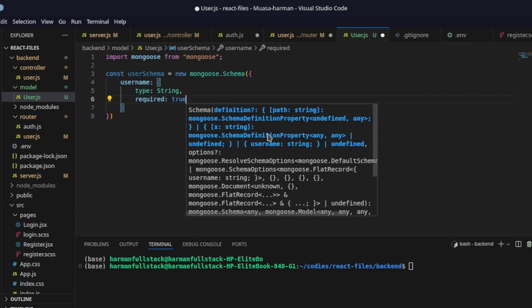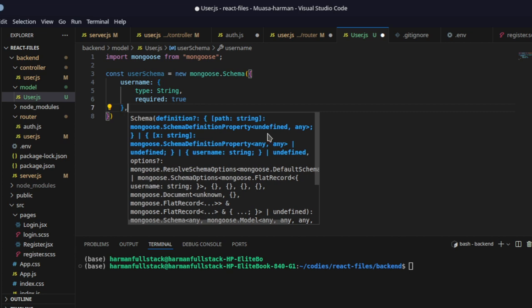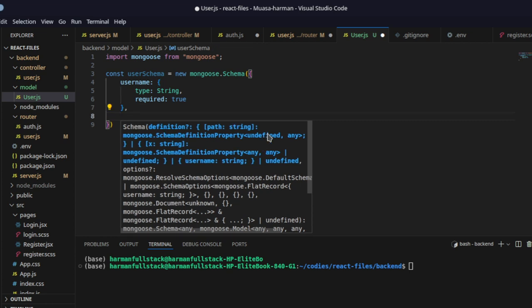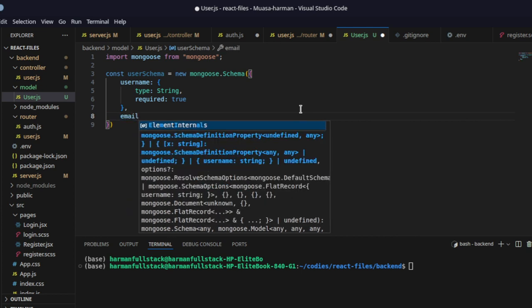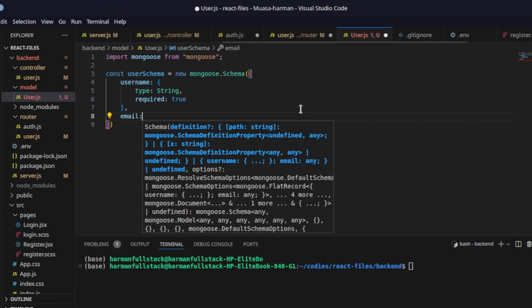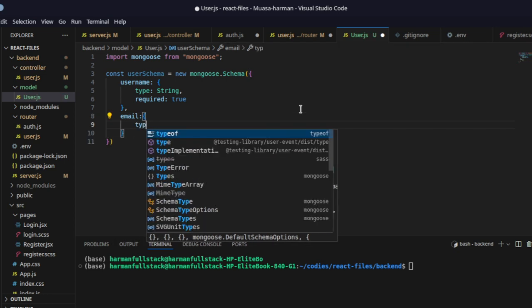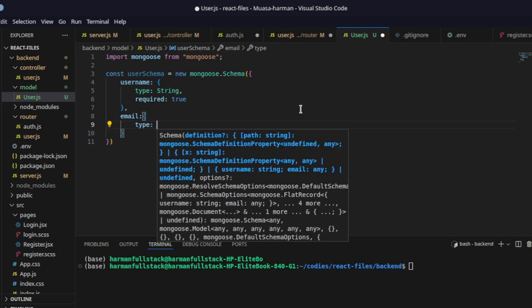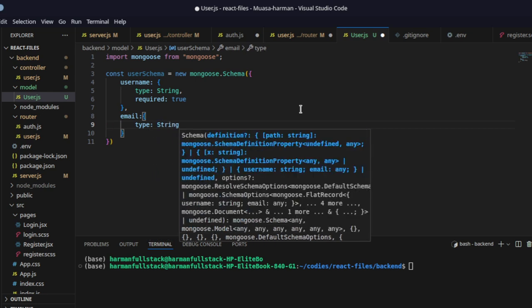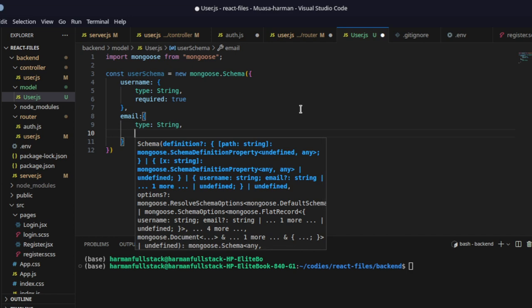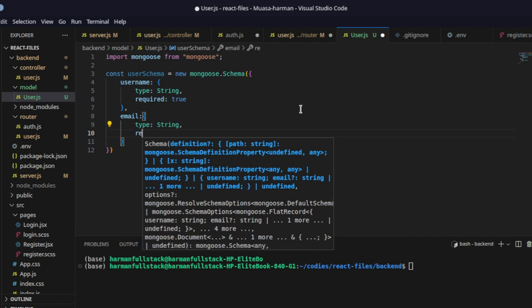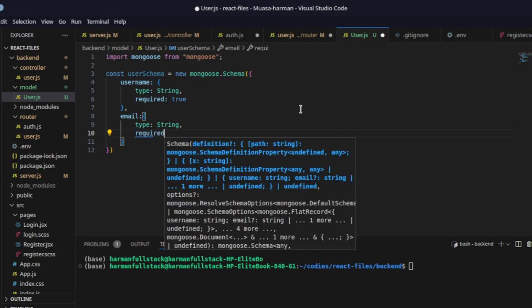Then our next object that we're going to have in our schema is email, and the email should contain these properties, that is type of the email, which is a string. Then the email is required.